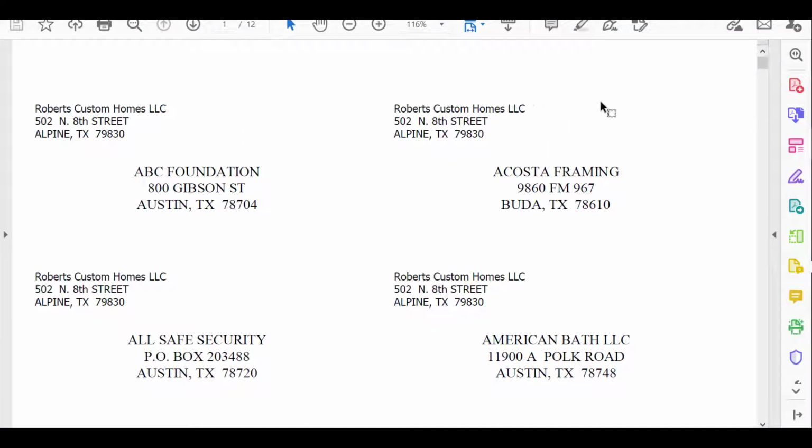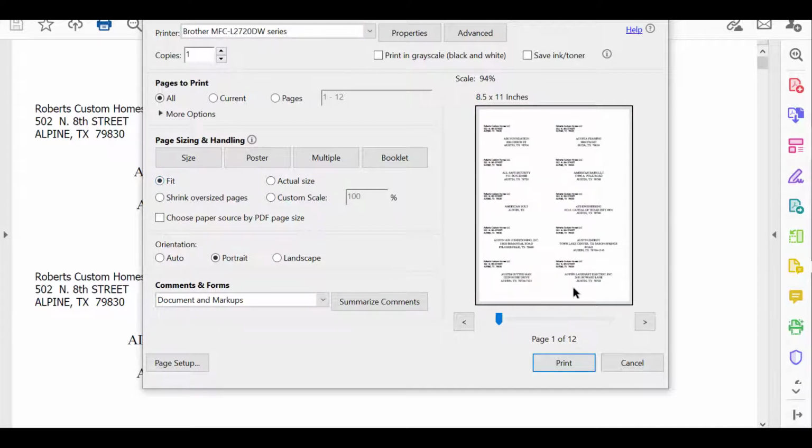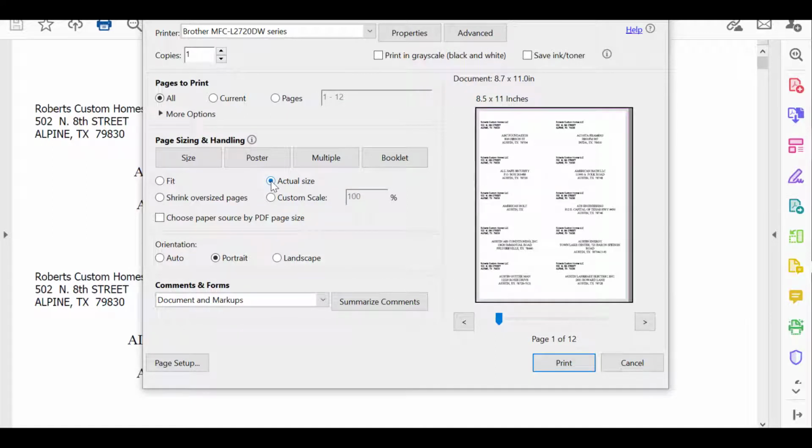So now it's really in the format that I can use to print labels. You want to first probably try it on a blank piece of paper and hold it up to your labels to see if they're fitting correctly. Because it's very important that you tell it to do actual size. Look at this screen when I set it to fit, so that your reader is trying to make it look all nice for you. You do not want to do that because this is designed by us to fit the labels, and you need to leave it in actual size.